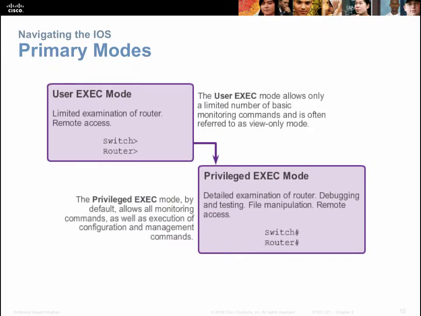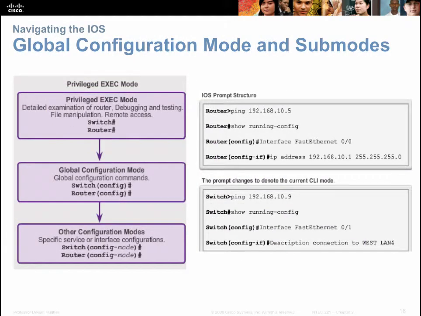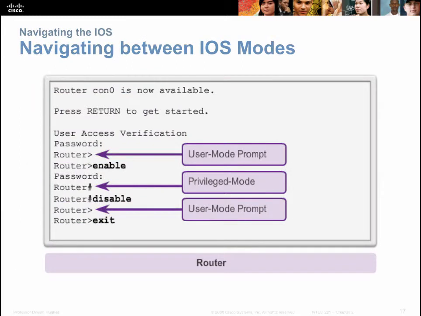This is how you move from one mode to another. You type 'enable' to move from user exec to privileged exec, and if you type 'disable', it moves you back. You can see examples of the types of commands you can type at different prompts — this is not showing how to switch between prompts, just examples of commands at each level. Try these commands in Packet Tracer or in the lab — you have many labs this chapter that will reinforce what we're covering.